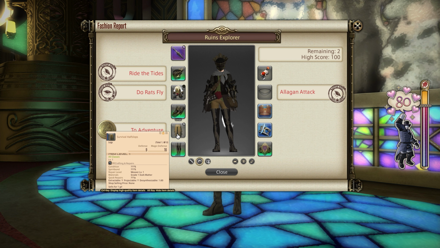Alternatives to those survival half slops do include the linen survival half slops as well as the extreme survival slops. All of those are also Weaver craft. One of them's level 35 and the other like 60, as we said. So obviously go for whichever one is most appropriate to you, but this is the best way of getting 80, the minimum score required for the maximum MGP rather. Yeah, nice and easy, really. Good for alts, this one. Quite a good week, honestly.